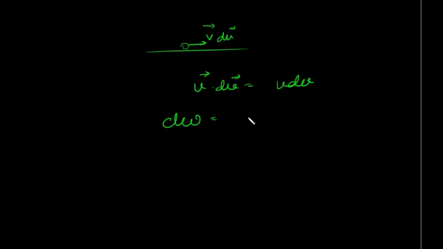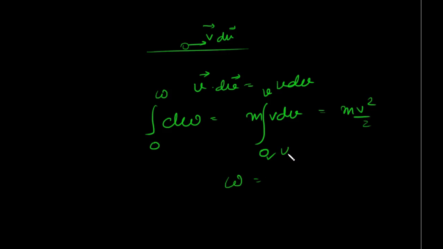Now for a simple case, if a particle is moving in a straight line, v and dv are parallel, alright, if it is accelerating in a positive direction. So v dot dv would be equal to v dv. Alright. So we have dW equal to m v dv. Now integrate this. This is from 0 to W and this is from, say, velocity was 0 at the initial point and now this is v. So we have m v square by 2. Alright. So if the velocity was vi initially and vf finally, this is (vf square minus vi square) into m over 2.